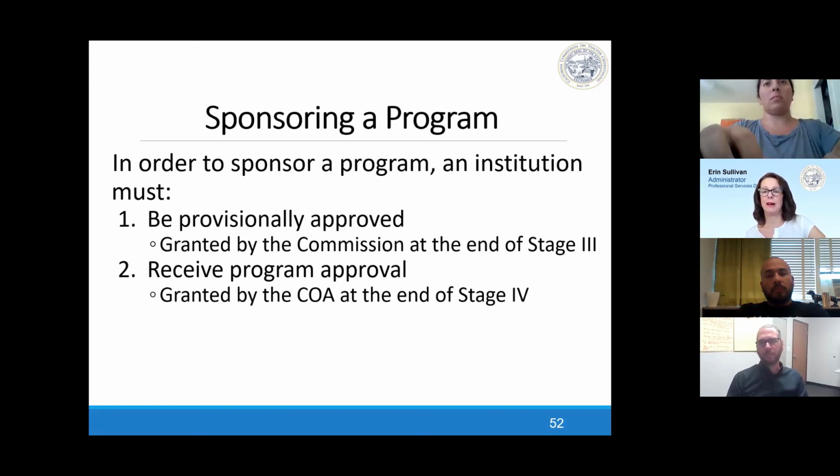We have to come and have what Hart's going to talk about, the provisional site visit within that 4-year window. So if you came in after operating one of your programs for a couple of years and said you want to add another one, we might counsel you about the pitfalls of potentially trying to bring another program in at a late stage. We don't want to keep you from doing what you want to do, but we do want to make sure you're successful. So staggering too many programs could cause harm at the provisional site visit stage.